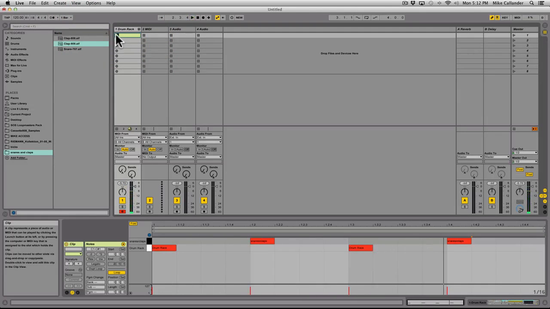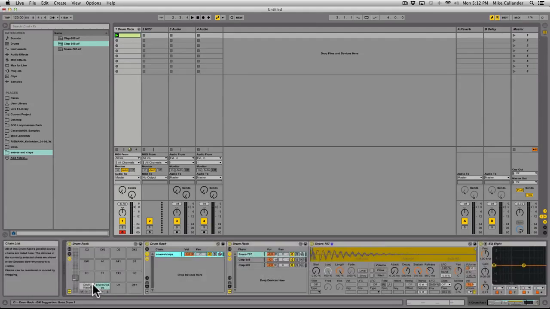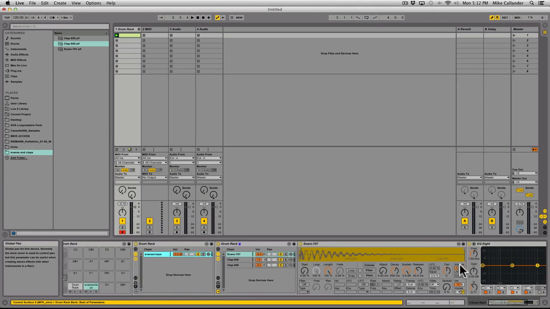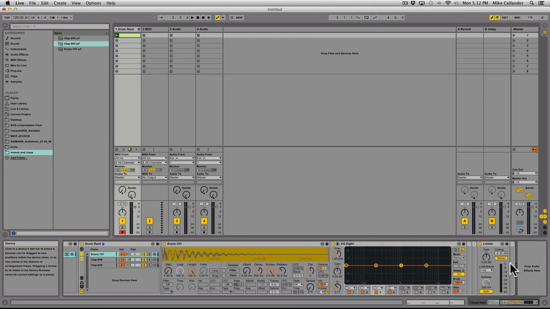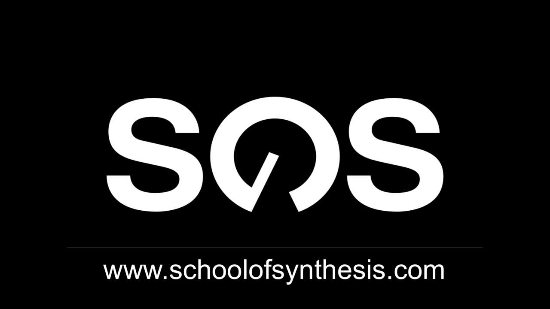you can see it's very, very simple to create a multi-layered instrument that's super powerful and also super flexible. Once you get the hang of navigating your way around the pads and the chains and all the way down to the end, you'll see that it's a pretty incredible instrument inside Ableton Live. So I hope you have some fun with it.